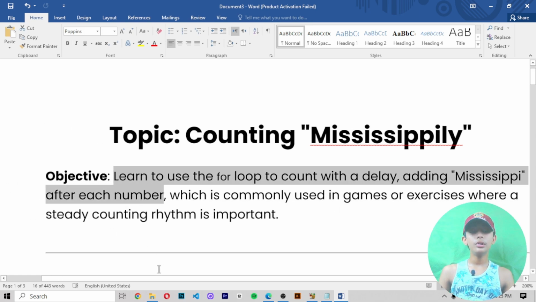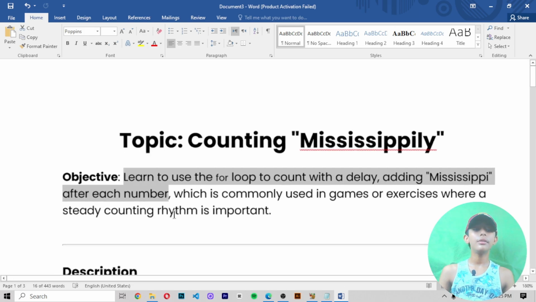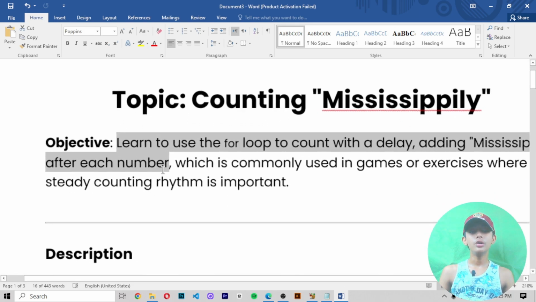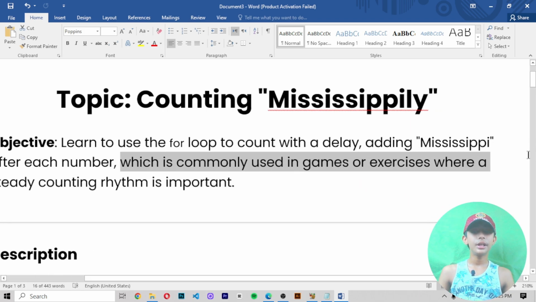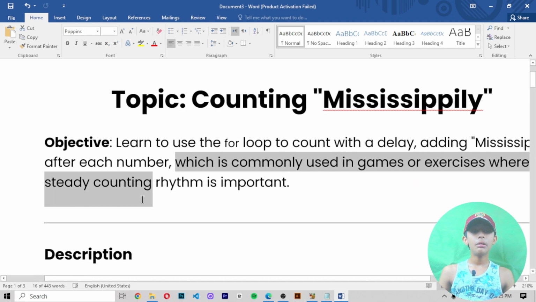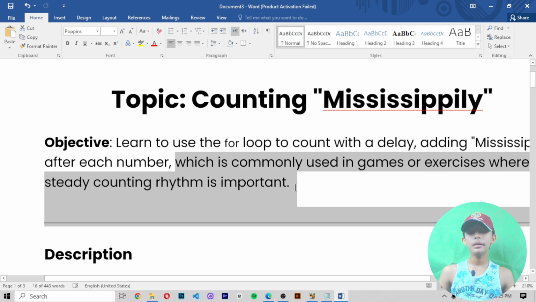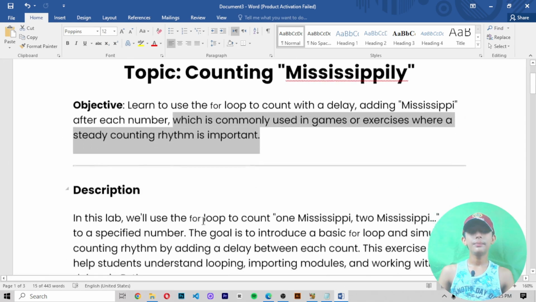If you don't know what for loops are, I already made a video on that, so I give you the link in the description. The for loop is commonly used in games or exercises where steady counting rhythm is important.